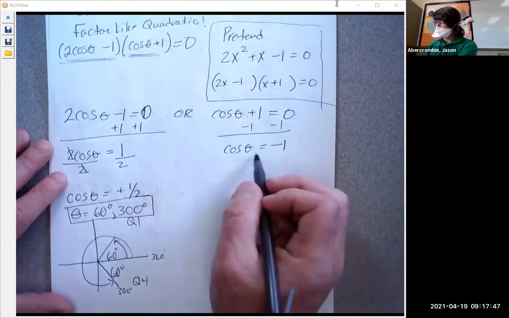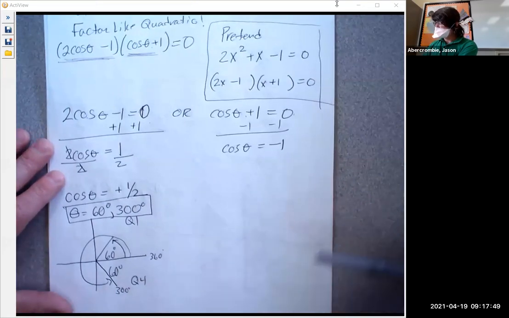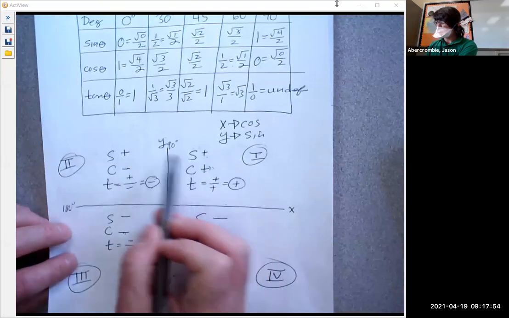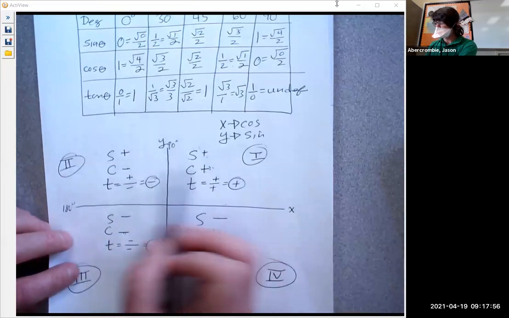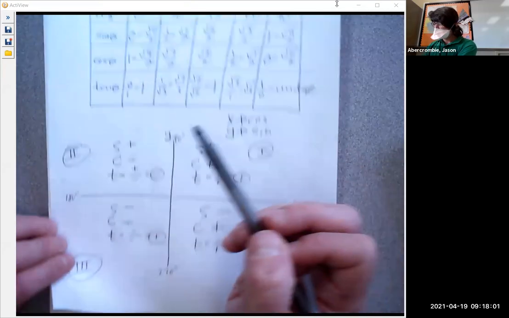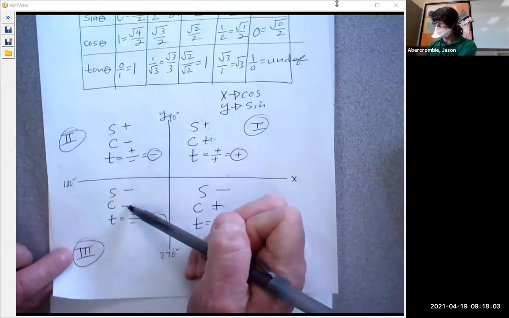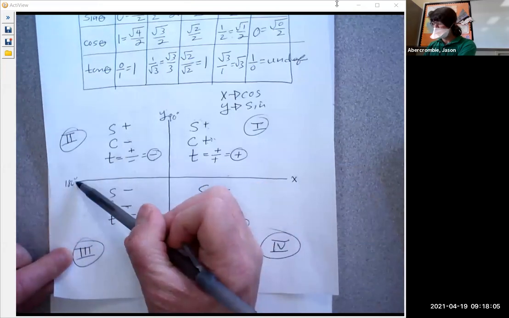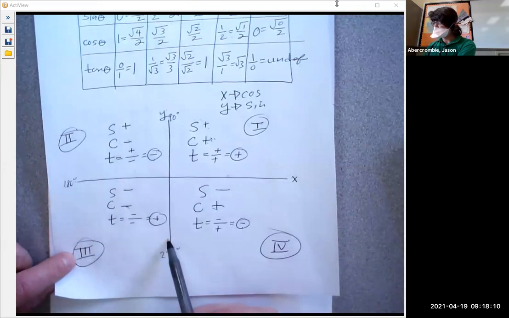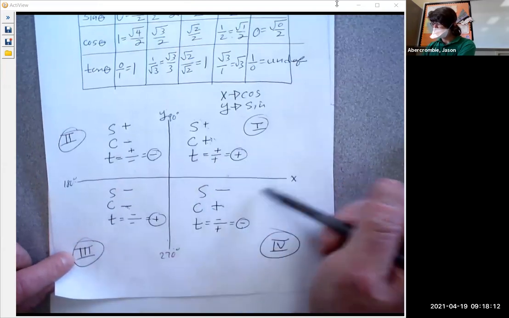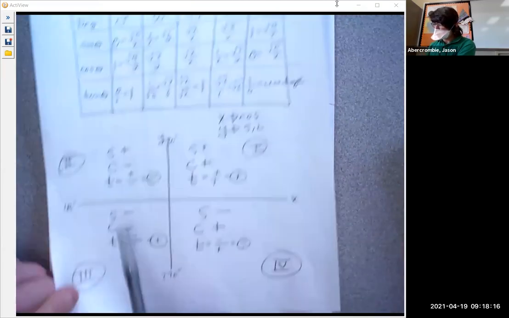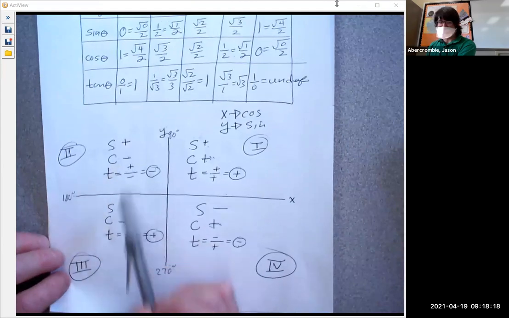And then when's cosine equal to -1? Let's look at my chart one more time. As we go from plus to minus, cosine of 90 should be 0 because a plus to a minus should cross over 0. Sure enough, cosine of 90 was 0. If I go from a minus to a minus, that should be a -1 right at 180. If you go from minus to plus, cosine of 270 should be 0. Then a plus to a plus, that should be 1. So I said, when was cosine equal to -1? It's going to happen right here at 180, before we go from minus to minus.